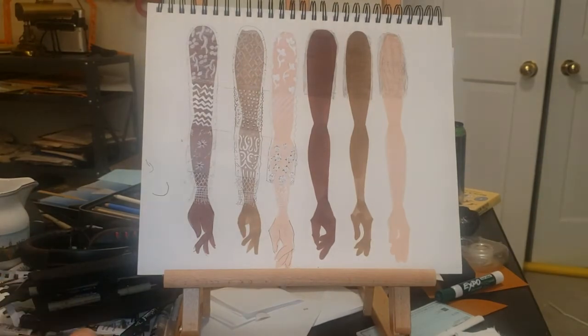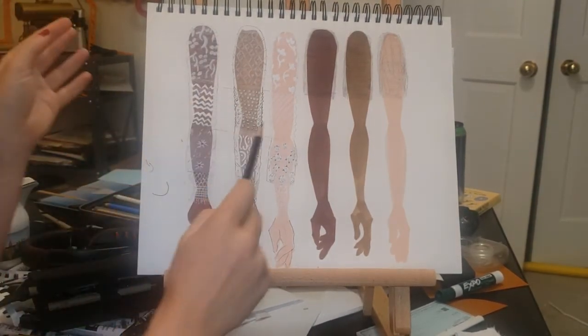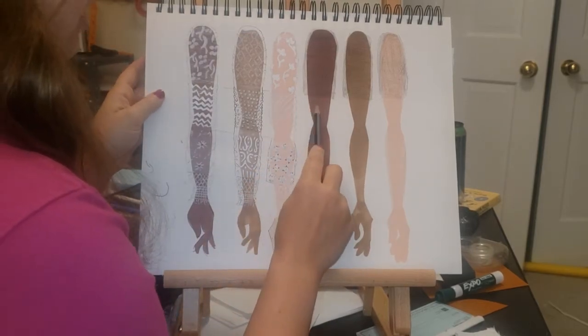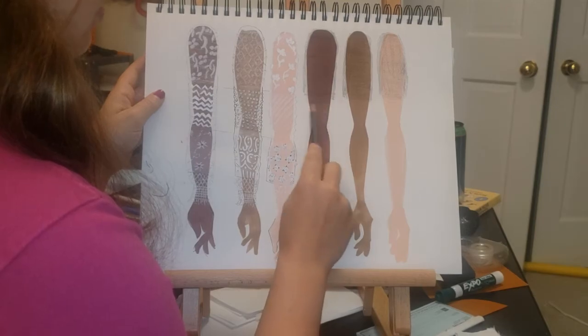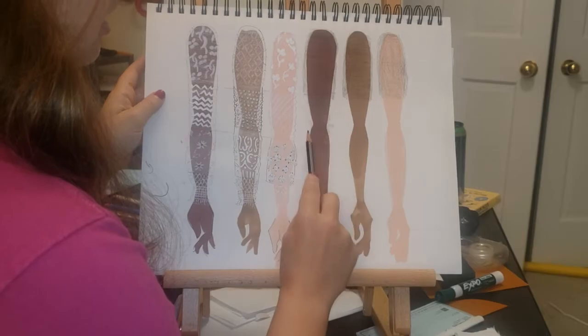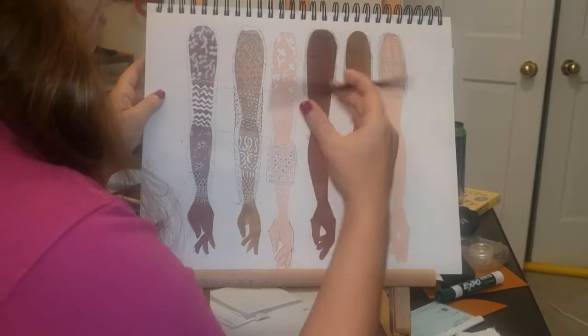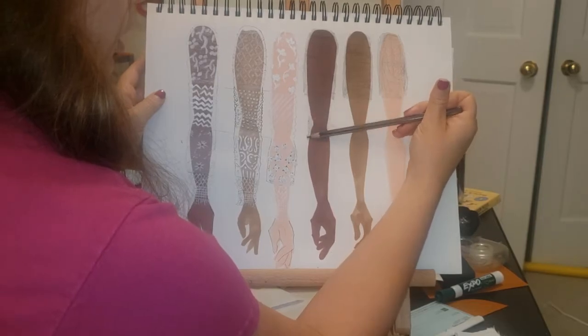Okay, now I'm going to move on to just the normal pencil. Now it's going to be a little bit lighter than this because again the gray is a little bit lighter. It's also going to be a little bit smoother, just like before when we switched from the colored pencil, I'm sorry, from the charcoal pencil.